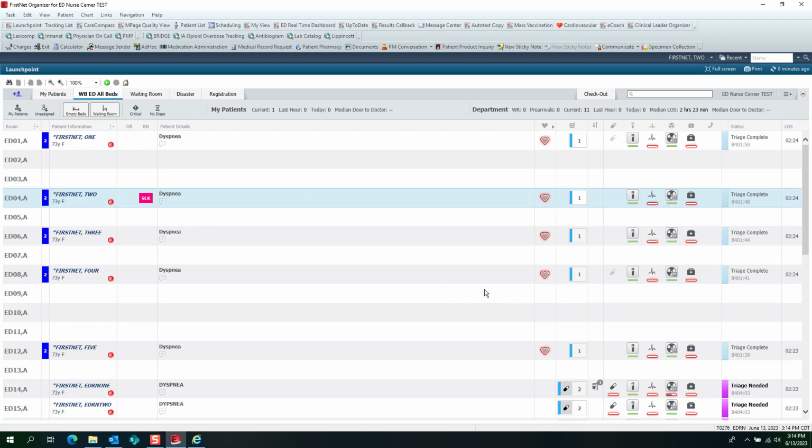So I'm going to show you also, while we're right here on the tracker, how to pre-arrive an ambulance, how to do a quick registration of a patient and put that patient in a room, and then how to combine the chart with the pre-arrival. So ambulance calls and says they're headed out to a shortness of breath. So we're going to go up here with our little person with the plus sign, add a pre-arrival.